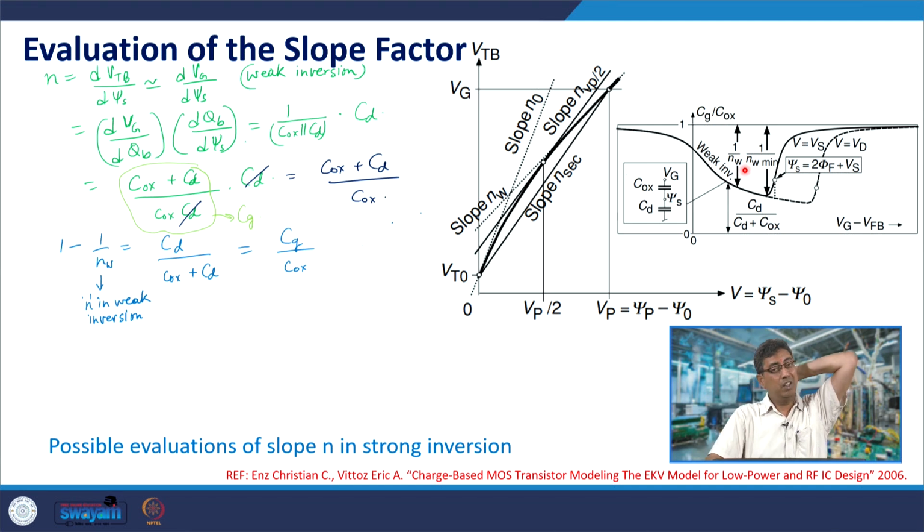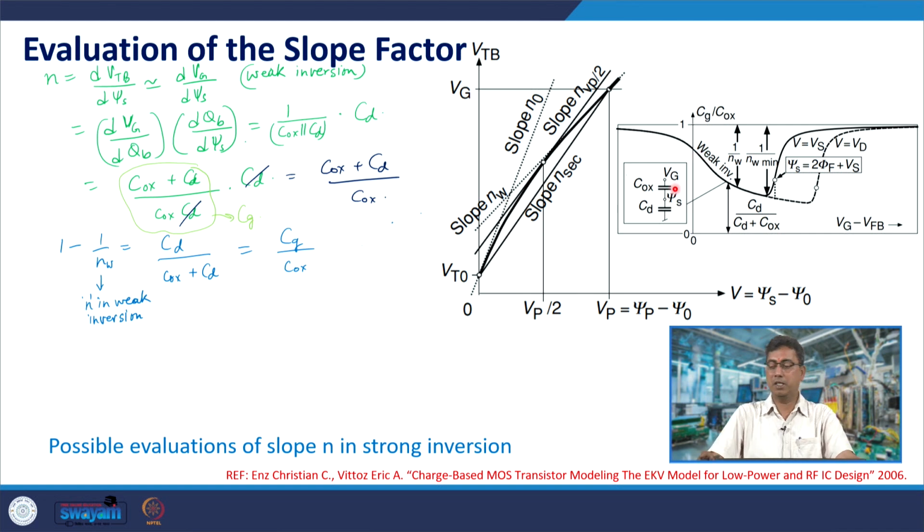So for weak inversion, you need to look at the smallest value of depletion capacitance, that is the largest value of depletion region thickness. After that, the depletion region thickness does not increase significantly, and it is the inversion charge which starts dominating, and therefore, the capacitance starts increasing again. Instead of depletion capacitance only, you have the silicon capacitance being dominated by inversion charges.